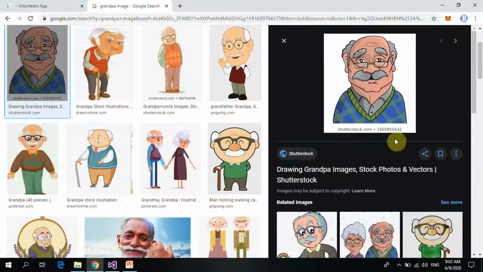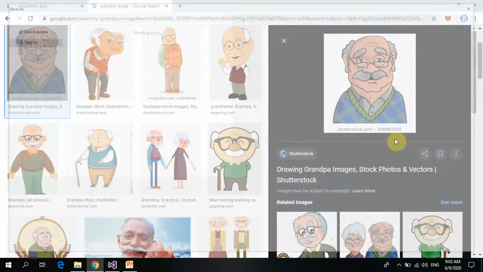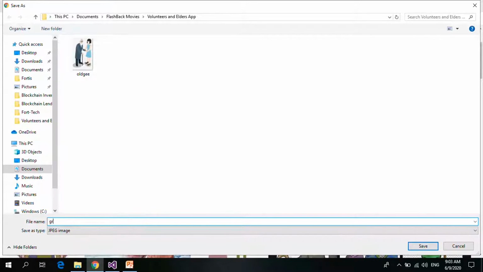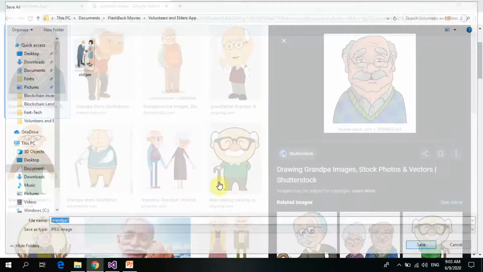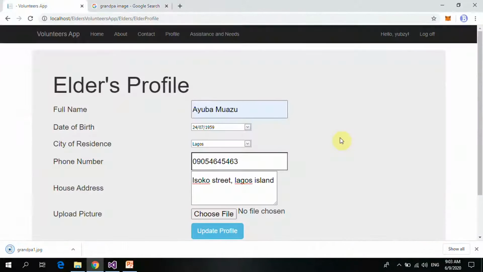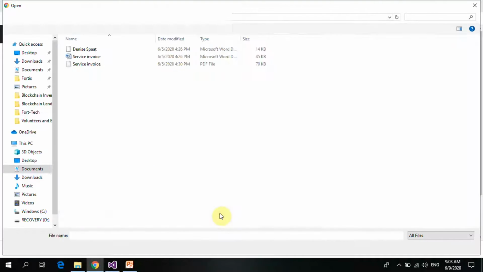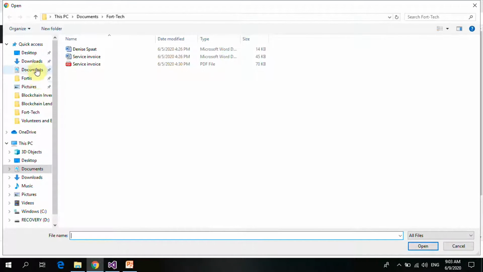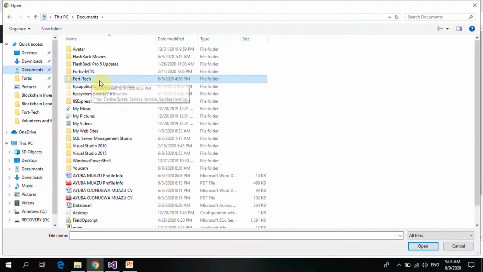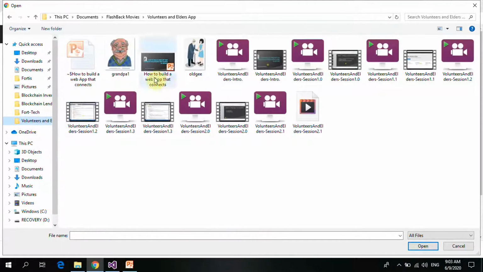Grandpa one. I will install a grandpa's picture. So alright, in doing this now, choose a file. Of course, I have it in the videos I'm doing, like a volunteers app here. So here's the grandpa. And then we update.